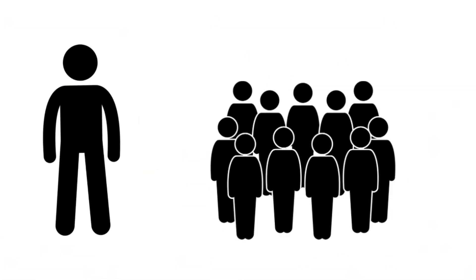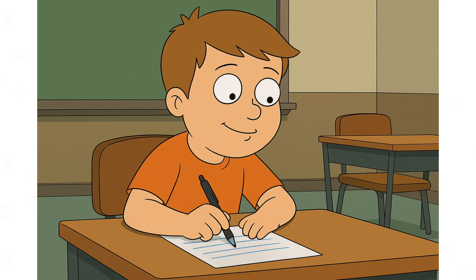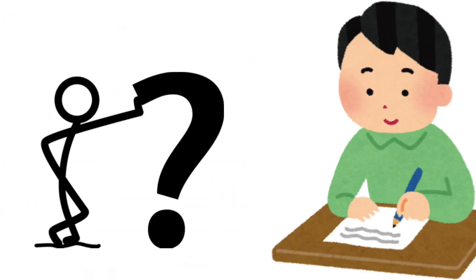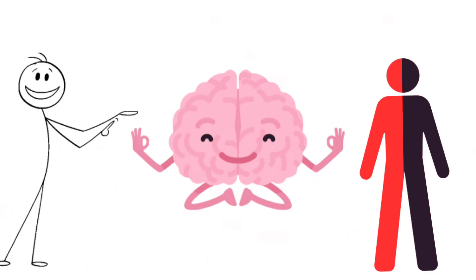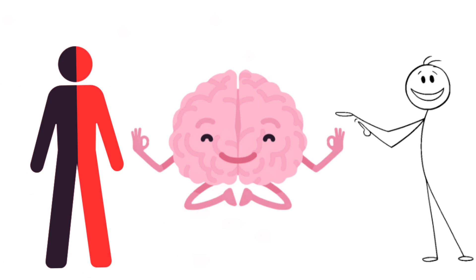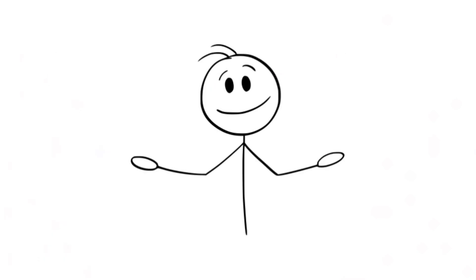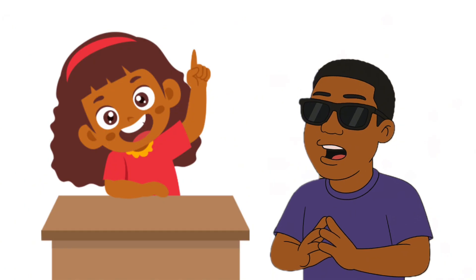Why people are left-handed? About 1 in 10 people on earth are left-handed, and for some reason that still feels like a mystery. Most of us just pick up a pen as kids and naturally favor the right hand. But a smaller group go, nope, this one feels better, and stick with the left. So why? Part of it comes down to the brain. Your left brain hemisphere controls the right side of your body, and your right hemisphere controls the left. For most people, the left hemisphere is dominant, which makes them right-handed. But for lefties, things are a bit more balanced or flipped. Their brains distribute control differently, meaning the left hand gets promoted to main character.